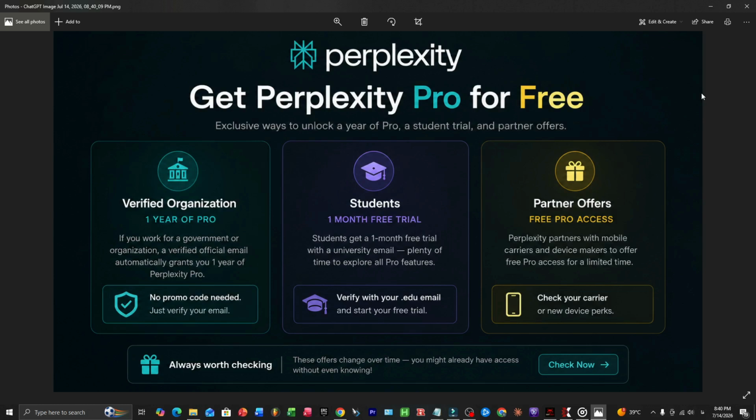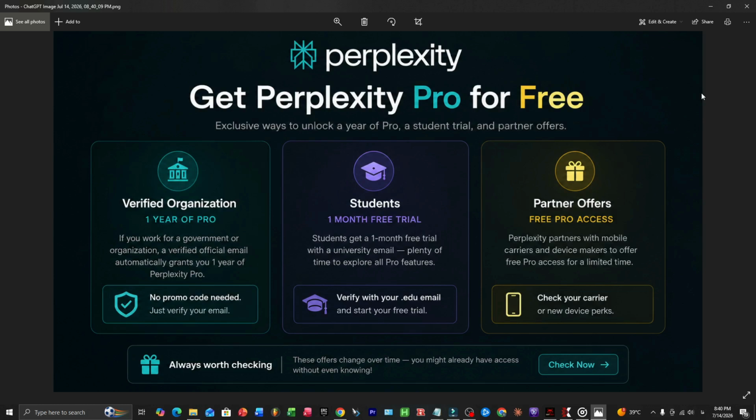Perplexity has also run rotating partnerships with phone carriers and device makers that bundle in a period of free Pro access, so it is always worth checking your current phone plan or any device you recently purchased to see if that benefit is quietly sitting there unused. Once you have Pro active on your account, you no longer need the Max plan to reach Personal Computer.